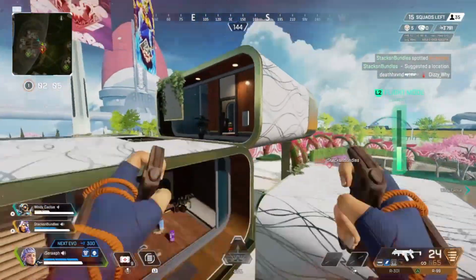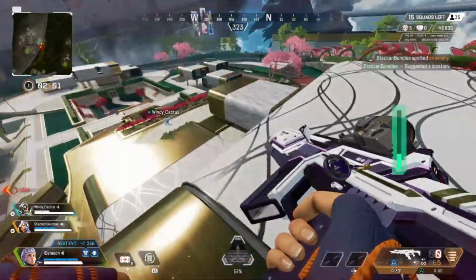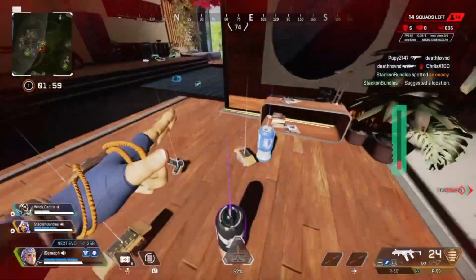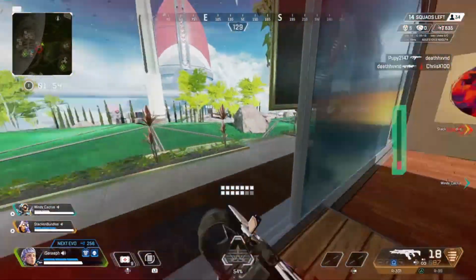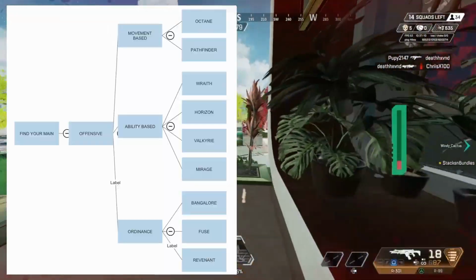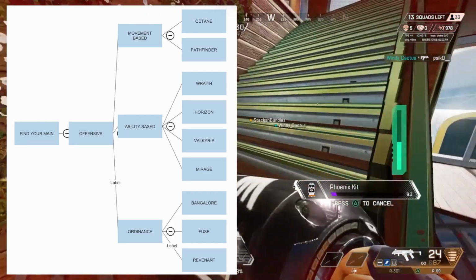So overall, Octane and Pathfinder both very aggressive legends, but a little bit different just in the fact that Pathfinder is more burst movement. He can move very quickly, but then it's on a cooldown, and Octane's very consistent and he doesn't really have much cooldown. So the next category we have ability based, and in ability based we have Wraith, Horizon, Valkyrie, and Mirage. So first up we have Wraith.